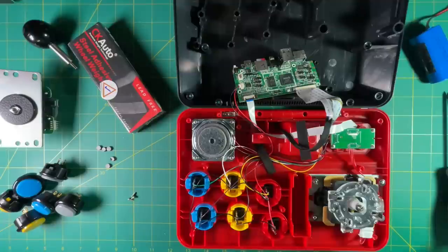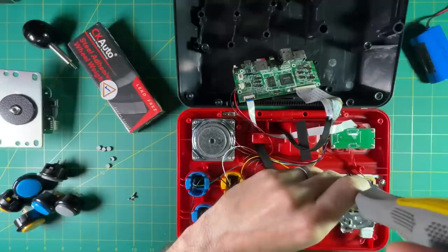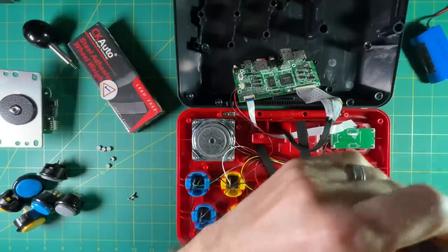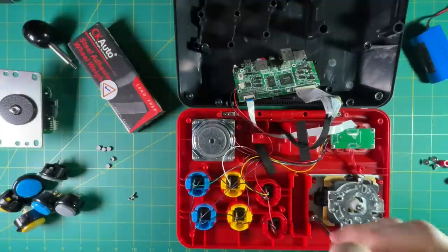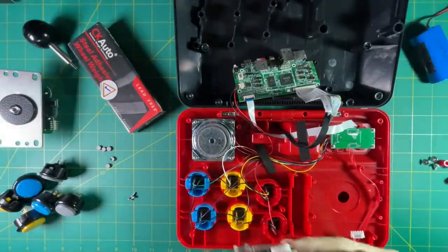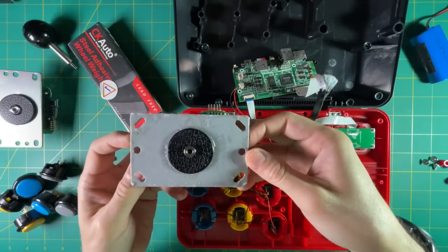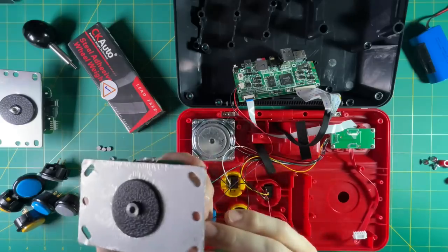Okay, so let's start with the joystick lever itself. There's only 4 screws holding it in place, and they have these little red coverings on them, so you have to remove those coverings as well. And there you go. Now, honestly, this has the same kind of profile as the Sanwa one as well. It has that metal kind of shield to it.